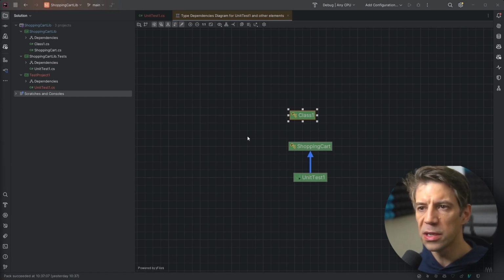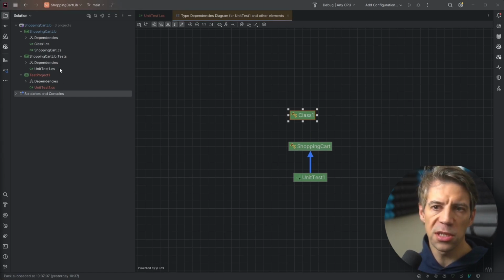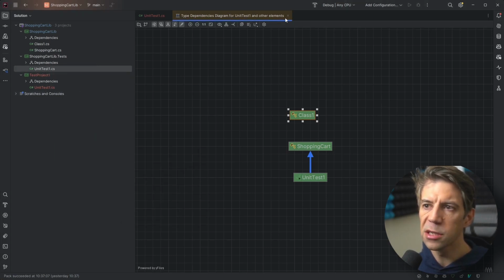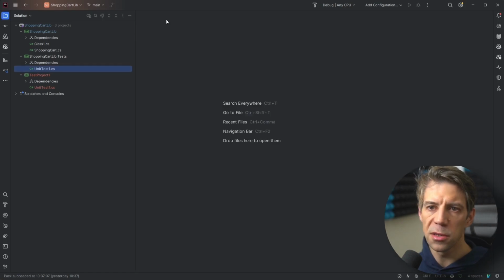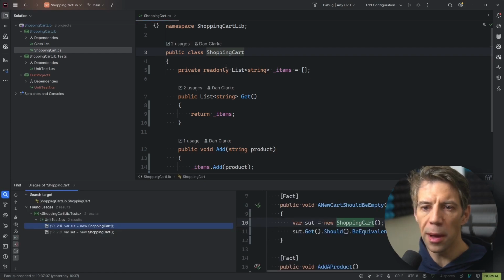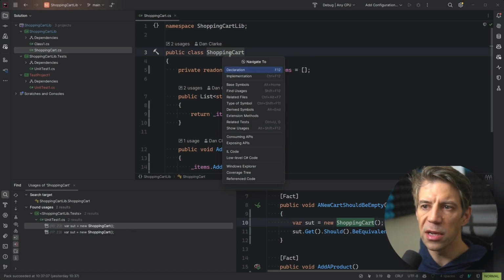There are different ways we can get this diagram up. We've already seen right-clicking somewhere here and choosing diagrams and one of these options. If I close this and close this, let's go to the shopping cart. If I do find usages, so remember Shift and F12 or whatever your mapping is. If you're unsure, you've got your Alt and backtick for navigate to, so it'll show what that shortcut is.